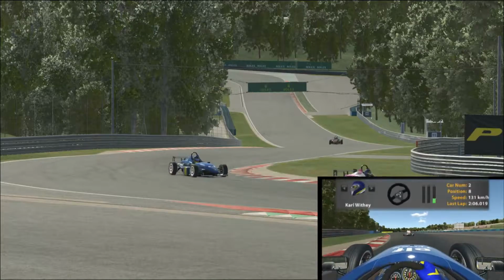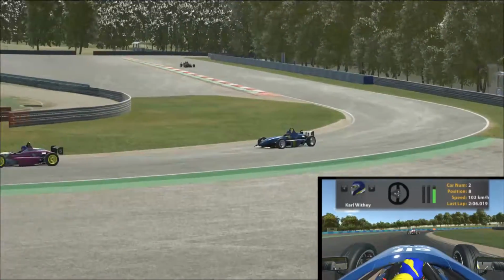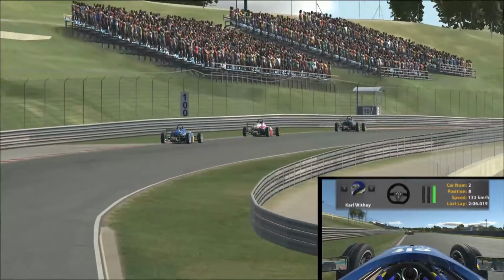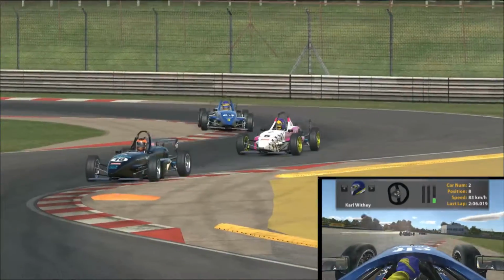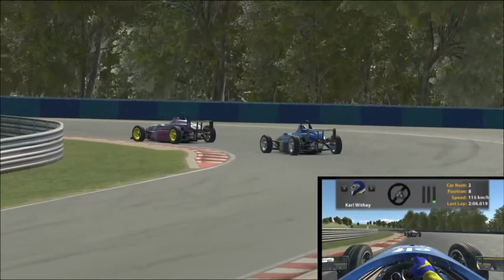So I really want to try and force this guy into a bit of a mistake to get past them, because I don't trust actually trying to race past them. I don't trust going wheel to wheel with them. As you saw, instead of taking that slightly wider line into turn 1, they took the narrowest line possible, and we were so close to touching them. If I hadn't lifted, we would have had a big accident.